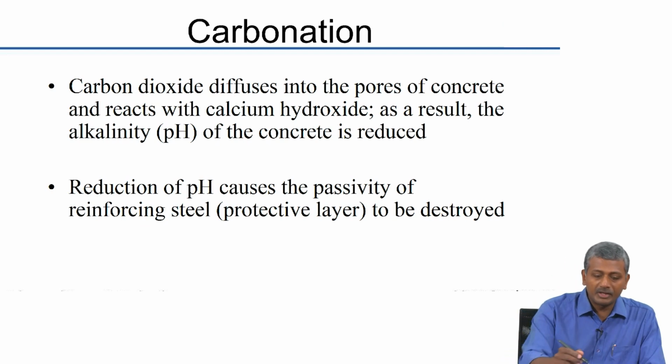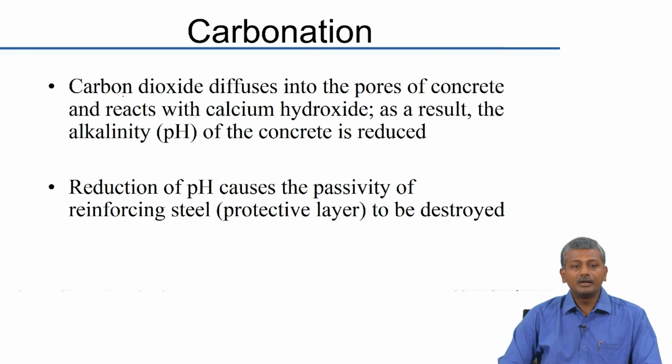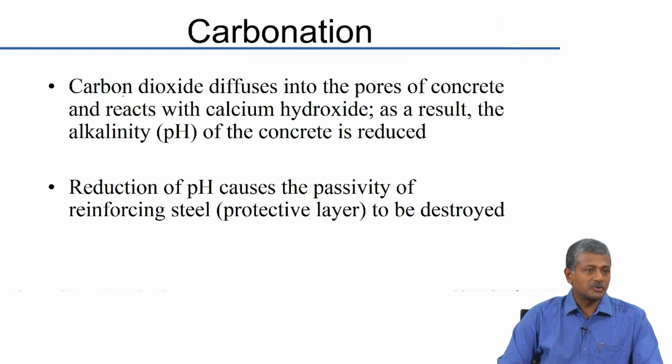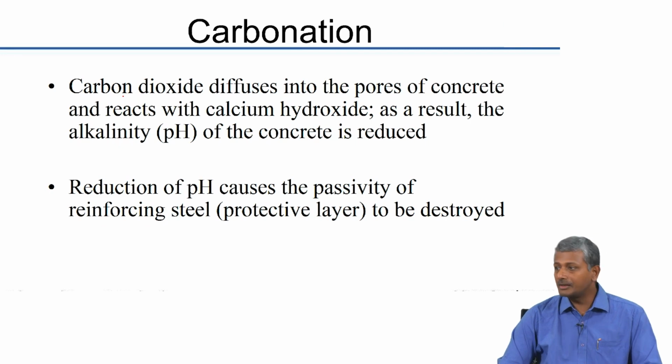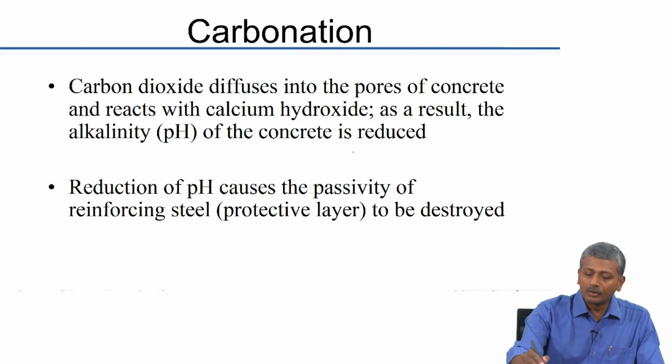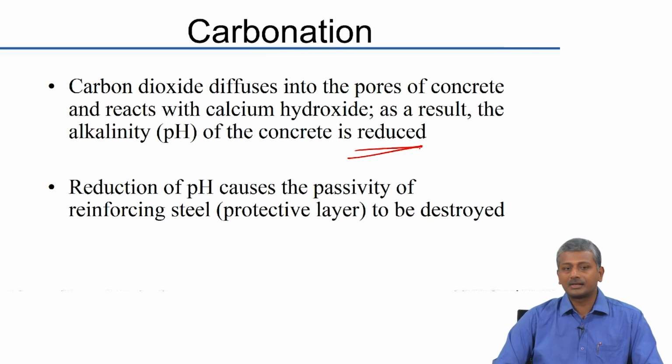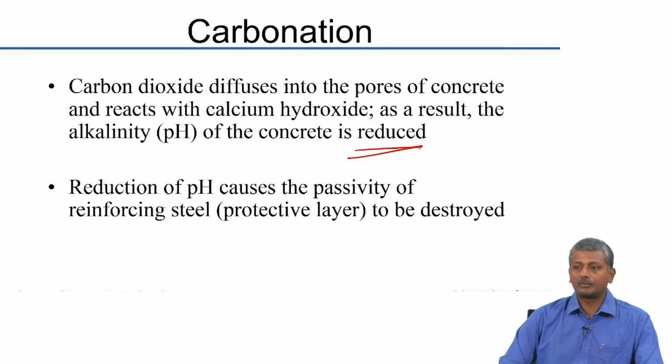Okay. So, here the idea of carbonation is that carbon dioxide is diffusing into the pores of concrete and reacting with calcium hydroxide. First, it will also react with other calcium bearing species. I will tell you why that happens, and overall the major result is the reduction of the pH of the system, and when the pH goes below a critical level, steel starts corroding. Okay. So, the primary effect of carbonation is the fact that steel corrosion is initiated in the presence of a carbon dioxide environment.